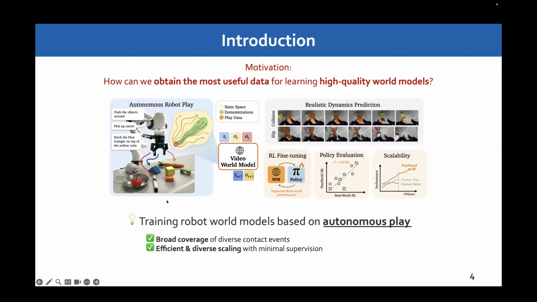And the core insight is that robot world models should be trained using autonomous play data. As we will show in the paper, autonomous play data gives us more broad coverage of diverse contact events, and it also allows for more efficient and diverse scaling with very minimal supervision.